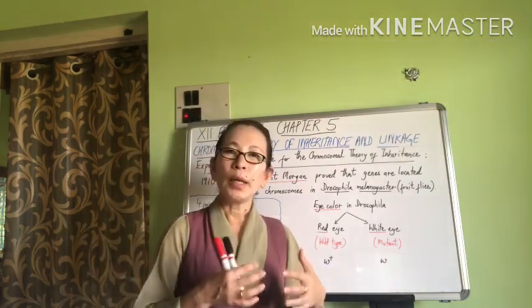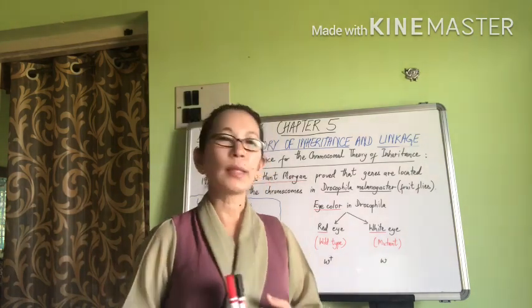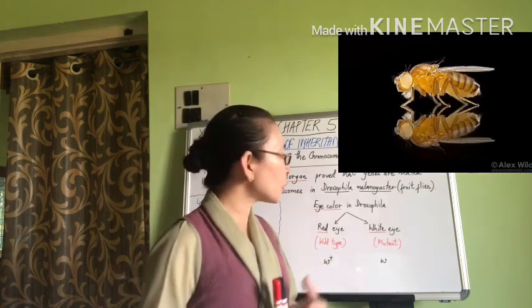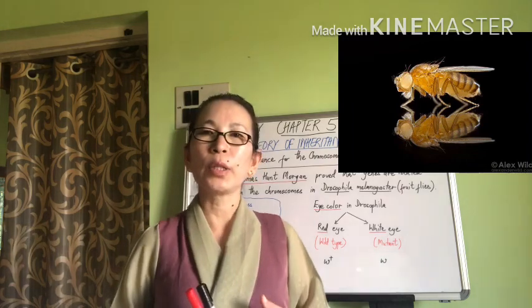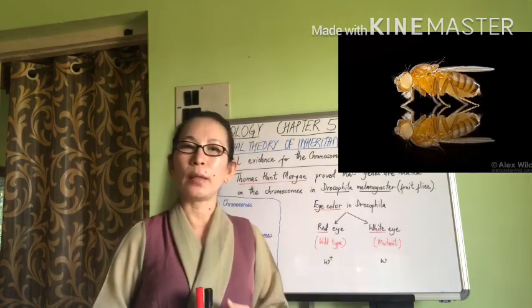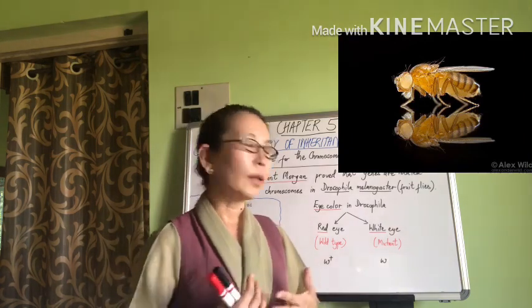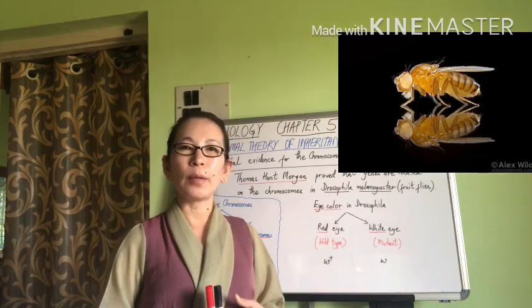And in his population, he did find some of his flies having white-eyed coloration as well. Since white eye coloration is a deviation from the normal red coloration, these eye colors are referred to as mutant eye color. So mutant refers to the deviated or different eye color compared to the wild type or normal eye color.